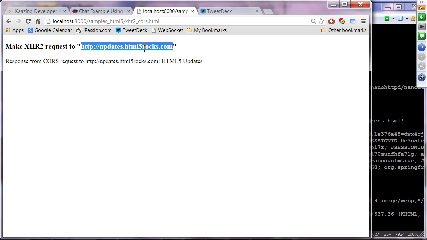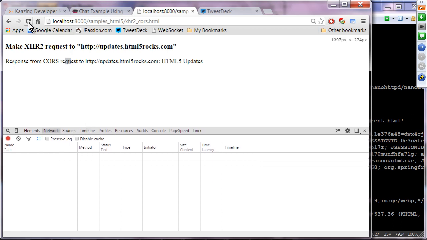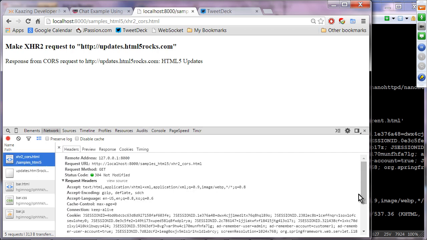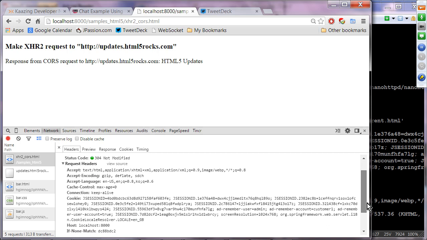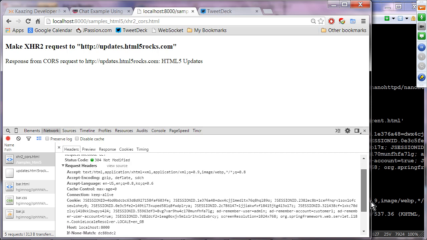This is a CORS-enabled website. We are going to take a look at the packets, so we're going to refresh one more time. Now we should be able to observe the Origin request header.